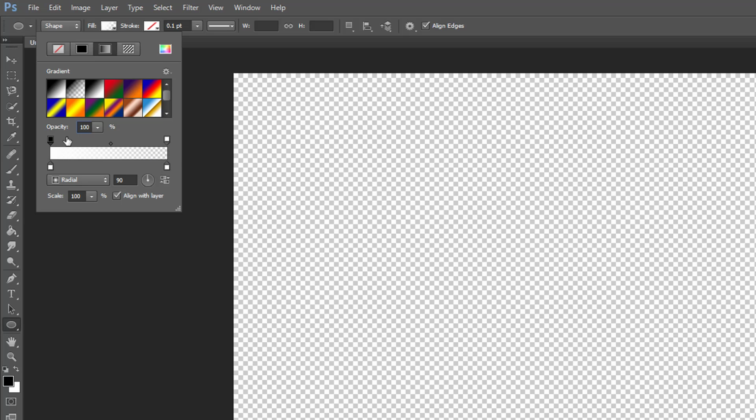Now what we're also going to do is go over to the top left square and drag it over to the right to about a quarter way along the bar. And what this does is changes the way the gradient works so that we end up with more solid color before going to complete transparency. And what that's going to do is create a more full circle when we get to the final effect within GameMaker.